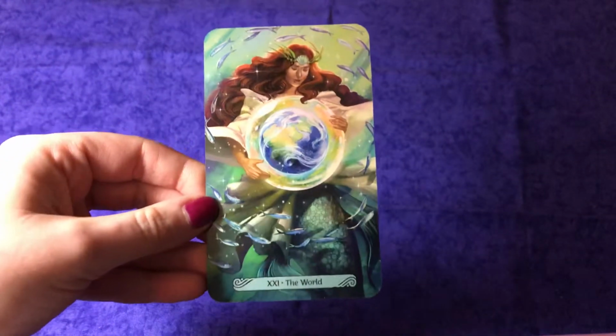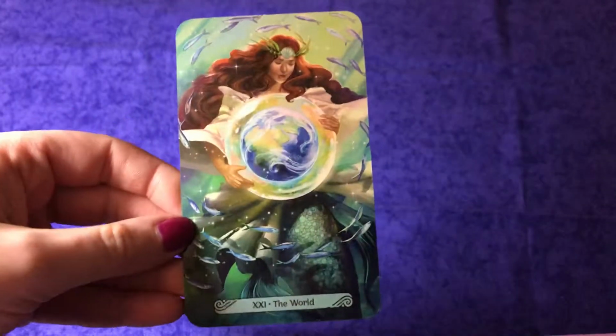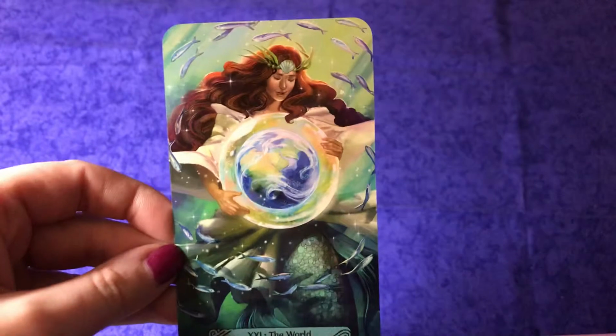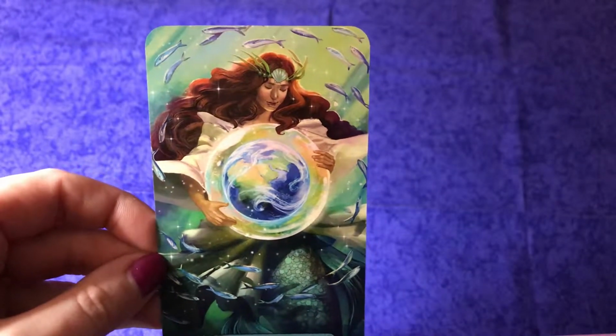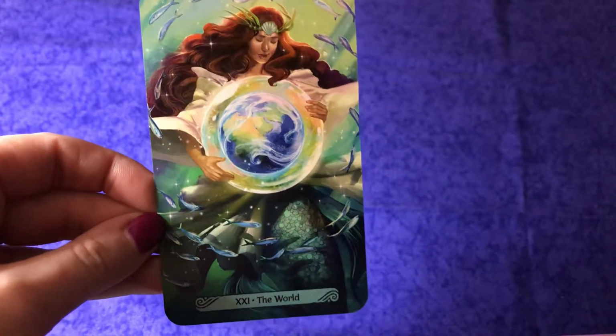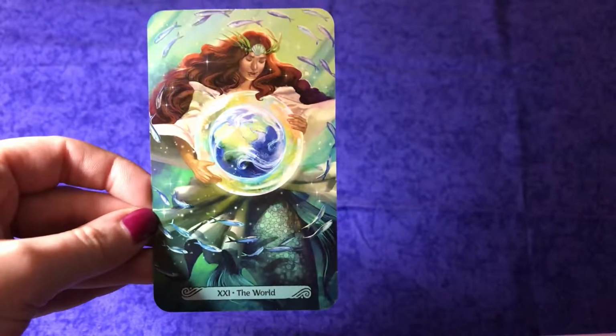And the last one for the major arcana that I will show you is the World. That's where the major arcana ends. So here is the World card, and it's really pretty. Okay, all right, so that was the major arcana. I'm going to go ahead and stop this video, and I will show you the minor arcana in part 2.